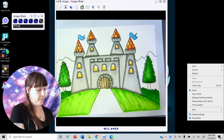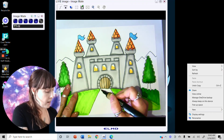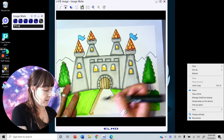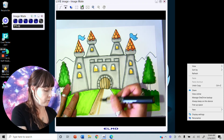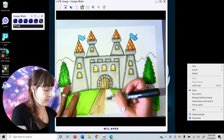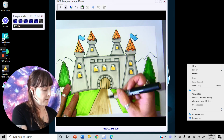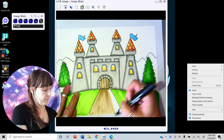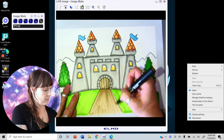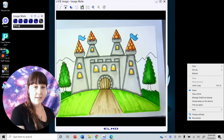All right. I'm going to use the same brown that I did my door with, and I'm going to do this little dirt path. Because they really didn't pave roads back in those olden days. They didn't even have cars yet. They were all still riding on horses, and they had carriages that the horses pulled, and they could get around like that as well. But no cars, no airplanes. When people lived in castles, those things were not invented yet.